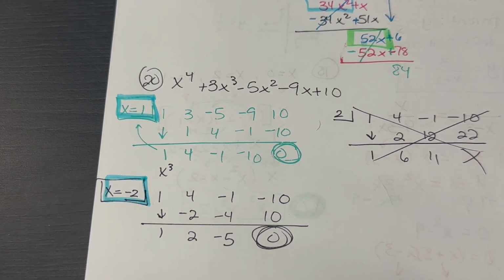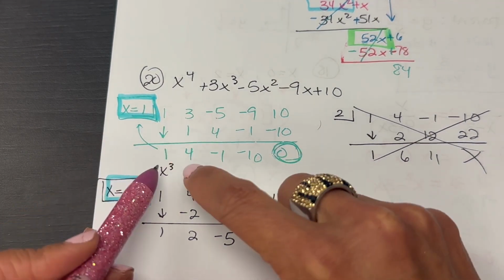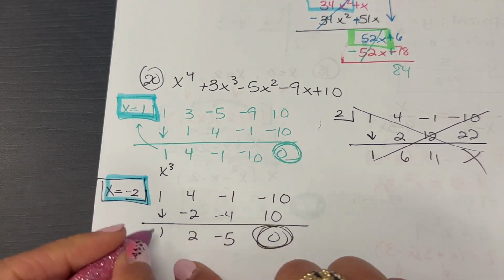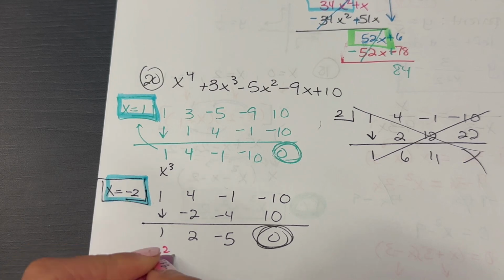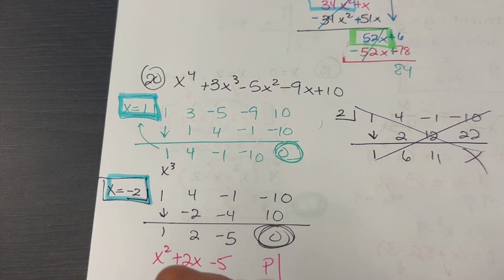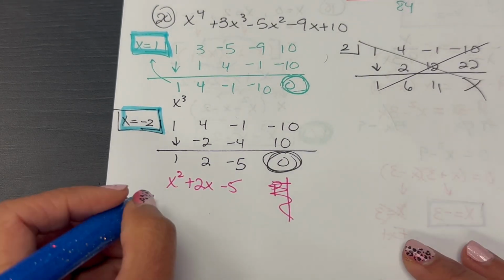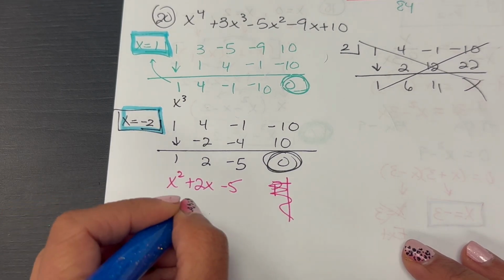Okay? The last 2 drop-downs are decimals. So here's what you got to do. We divided out an x, brought it down to an x cubed. Divided out another x, so now this represents 1x squared plus 2x minus 5, and we can product sum it. Actually, we can't product sum it because it's not factorable. We have to use the quadratic formula. So we need to identify the ABCs.